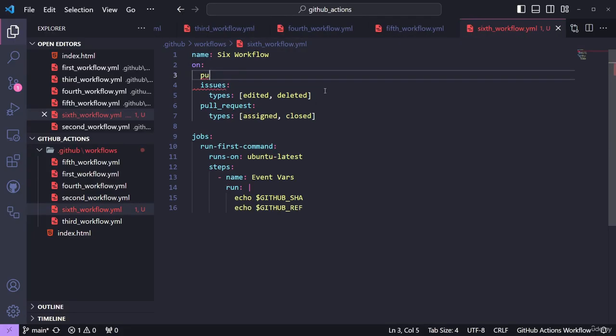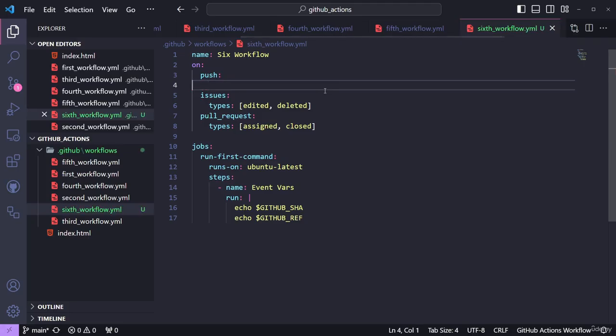To proceed, I will be creating a specific filter that is tailored specifically for this particular event. So the first filter, the most commonly used one in my opinion, is branches. We can filter by one or more branches. It's very common to have a practice where the workflow should only run on a push to the main branch, and nothing should happen when working with any other branches, meaning the workflow shouldn't be triggered.